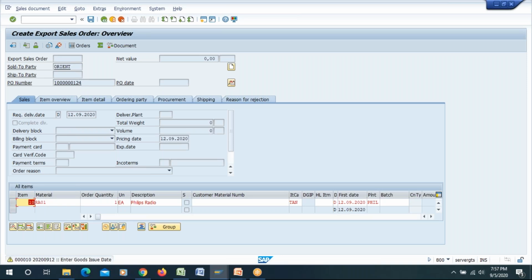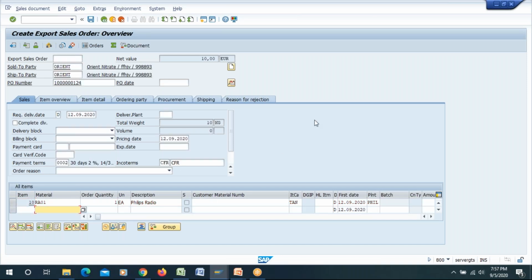I'll be addressing them; you will understand in a further section. Please wait for another 2 minutes. So here you can see I'm creating a sales order. Now I'll save it. Once I save it, this sales order will be transferred automatically with the help of RFC to our GTS system.